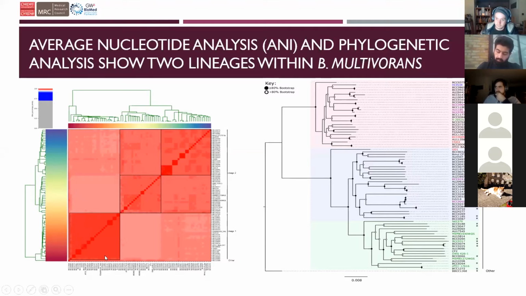What we call down here is what I've denoted as lineage 1. The darker the red colour, the more related they are. In this lineage 1, they're all very, very well related, over 99% identity. I've then looked and I can see the second grouping here. And we think there are also two subgroupings within this. Obviously, I would say it suggests it, but it's still quite subjective. So what we wanted to do was to go and look at this in whole genome sequencing.